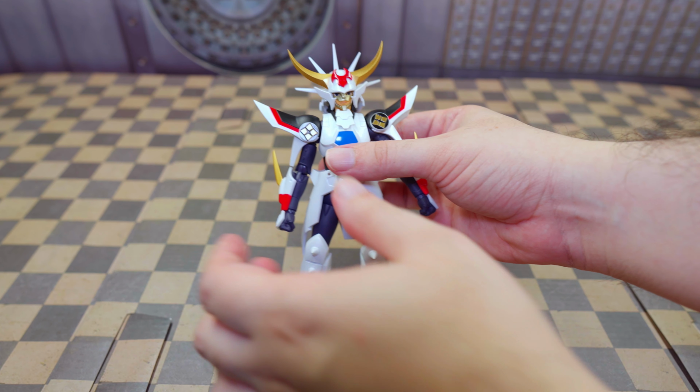Of course, the wrists are on a ball joint. That's not gonna change anything. The chest is where it's gonna be a little bit stiffer. You go down a little bit, up, and there goes the head popping up. It's that chin that just keeps hitting that area, sadly, but that's how it is in the series.